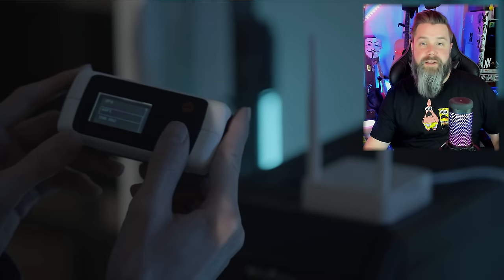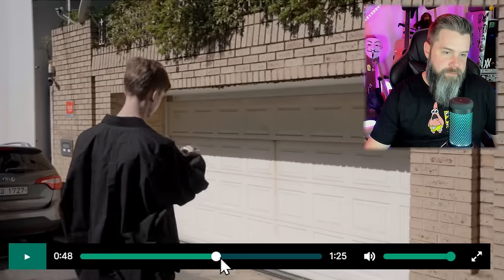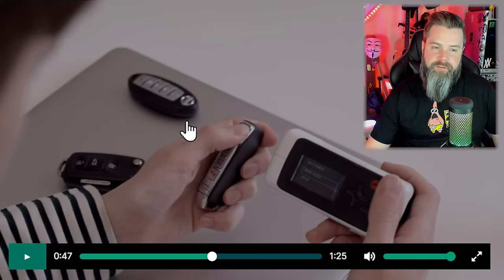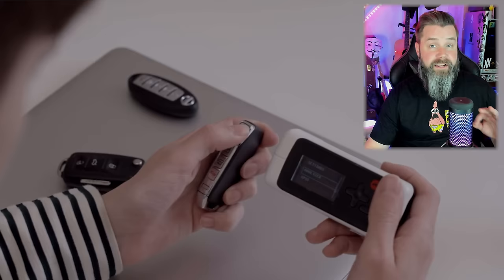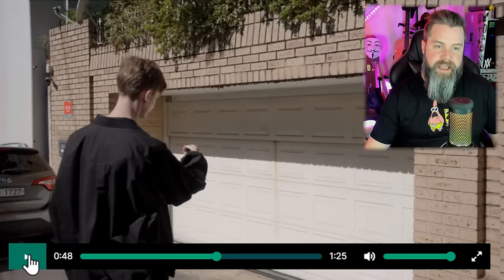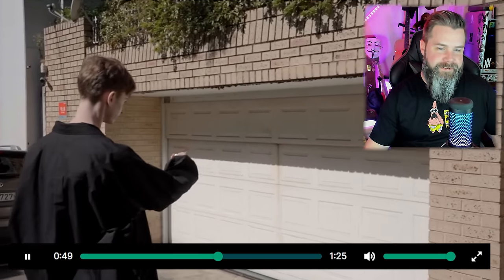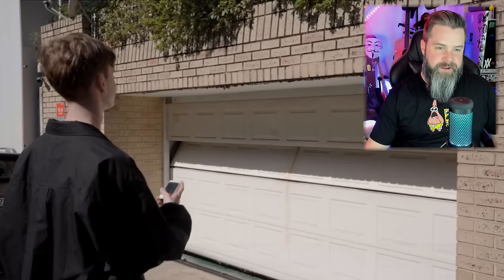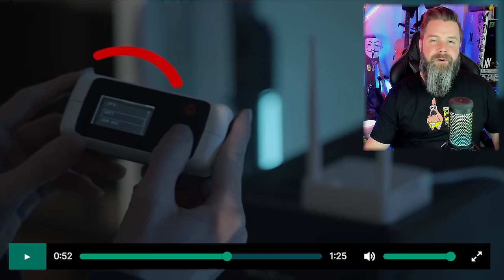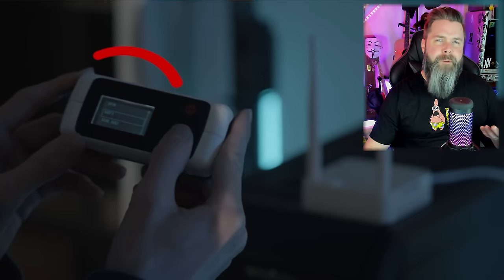Hold on a second, let's go back real quick. This is crazy. Also, rolling codes, car keys, not gonna work. I'm sorry. No matter what processor's in there, it's not gonna get rolling codes to work. It's not. Doors and boom barriers. Yeah, what is up with this garage door? This is the wackiest garage door I've ever seen. Whose door works that way? I know mine doesn't. Well, my garage door doesn't even have an opener, but still, whose door opens like that?